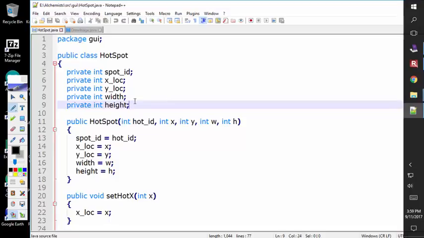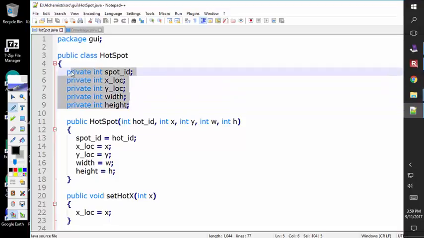We still have to protect the values of these primitives from being changed. Okay? I think I pointed out that we could make this public. And then the user can change spot ID by saying object.spotID is equal to whatever. Okay? Now they may need to change some of these values.